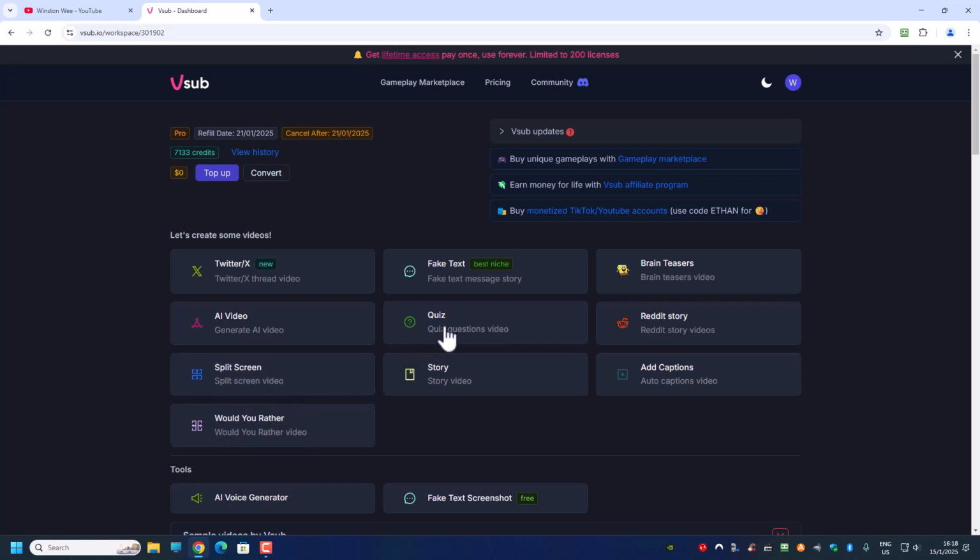So you can pair the quiz video with the would you rather video, because this type of content is pretty similar. What you don't want to do is a Reddit story and then a quiz video and then a fake text and then a Twitter X kind of video, which means to say you don't want to do everything on one single channel.